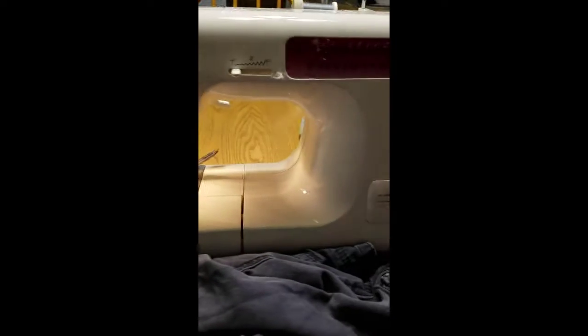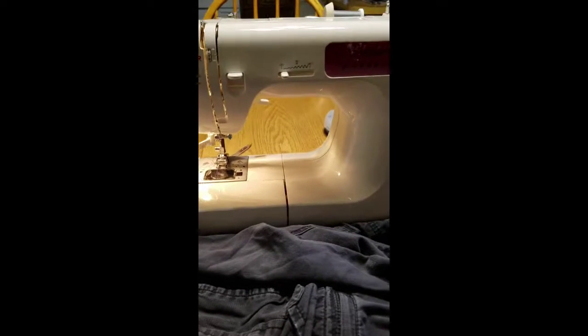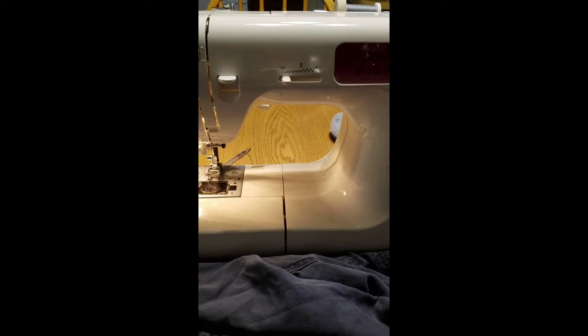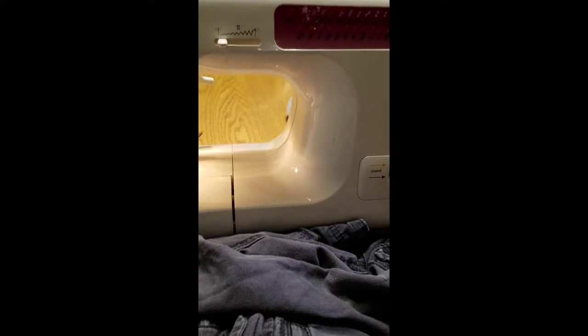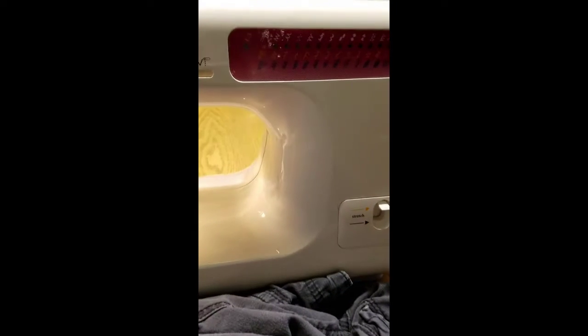I am using this new fun little thing that we found for $30. I have an embroidery sewing machine and the computer part of it decided to go out. It's about over $300 to fix it, so right now I have some other things that are priority. I found this for $30.